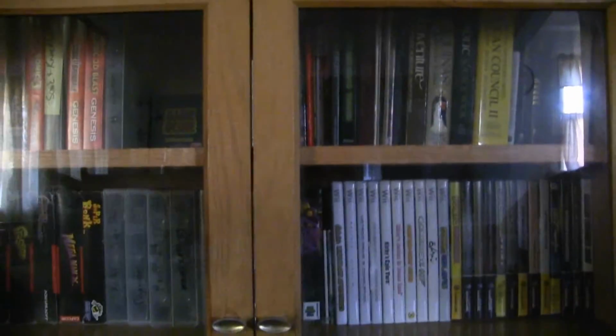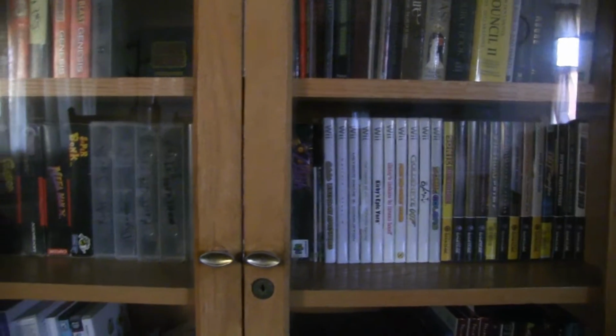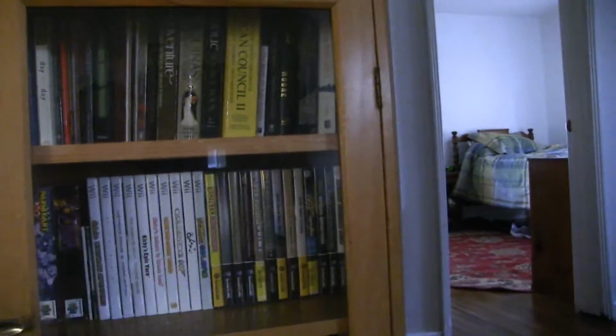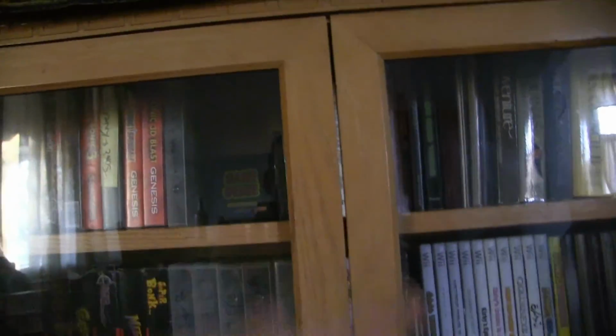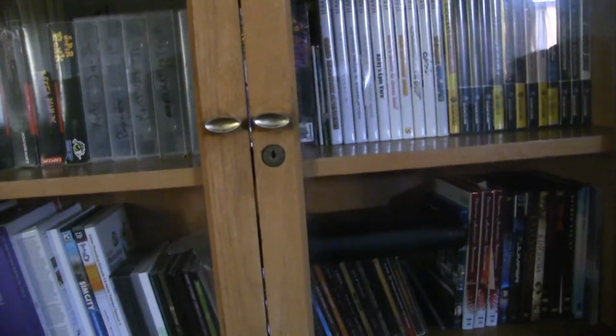On the left hand side, after you come in the door here, I have a little bookshelf, and most of the things on the bookshelf are games. So like 90% of the game library, at least the things that I can display. So we've got Sega, some Super Nintendo, Wii, GameCube. Eventually that spot up in the middle here will be Switch games, probably next year by the time I get one of those.